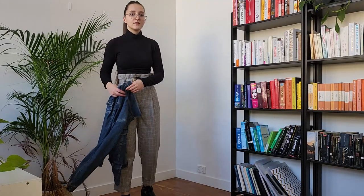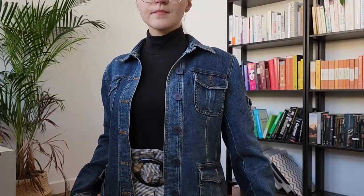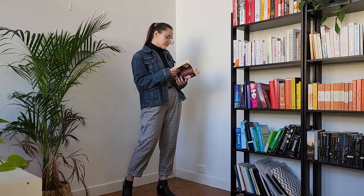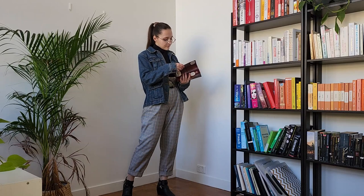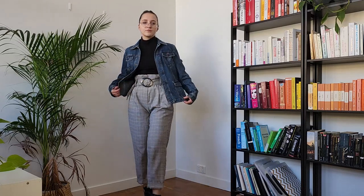So instead I'm pairing this outfit with a denim jacket. I know denim jackets are normally not part of preppy nor academia styles, but rules are made to be broken, and a jacket like this gives an otherwise classic and studious look a bit of a back-of-the-bus vibe. I think a cropped jacket would work especially well with the high-waist pants here, but I don't have one, so I'm going to pretend this jacket is cropped to give you guys an idea.